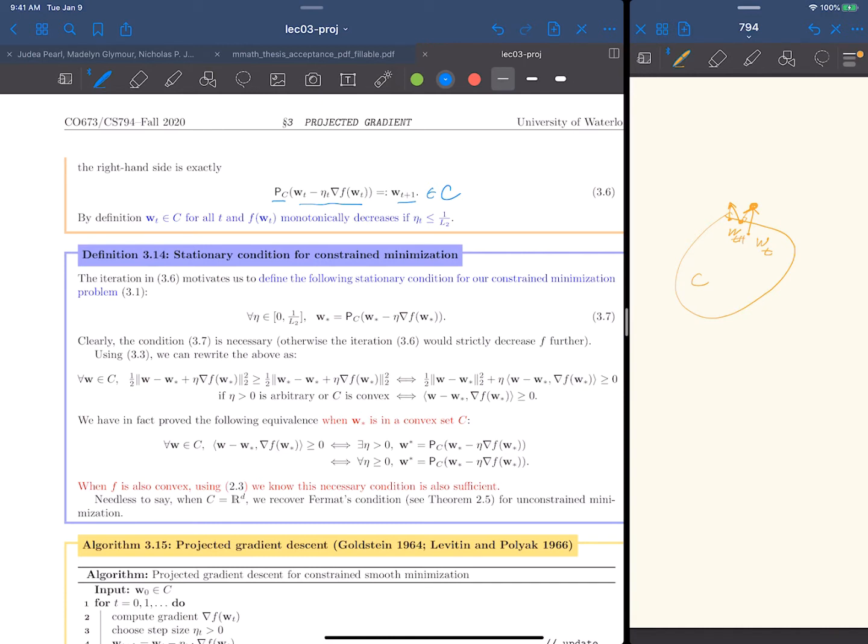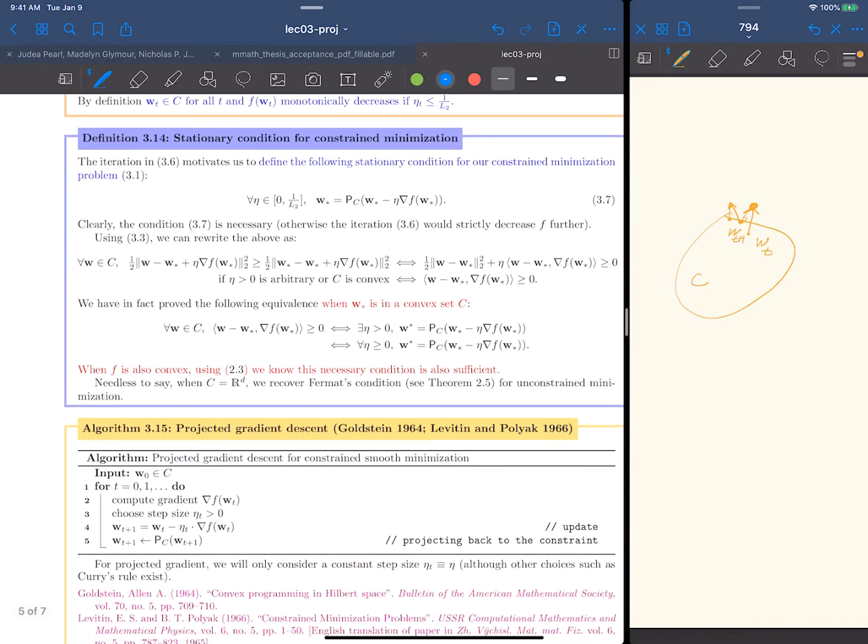All right, so that's very simple. This is the pseudocode for projected gradient descent. The only difference from last time is we add a projection operator. Okay, so we do gradient descent and then we project and then we iterate. Okay, you cannot do it once, you have to iterate. All right, so that's good.